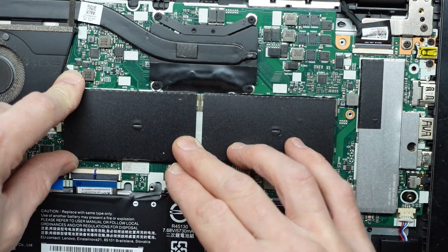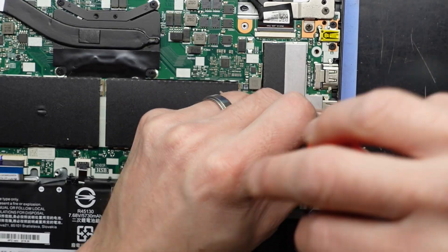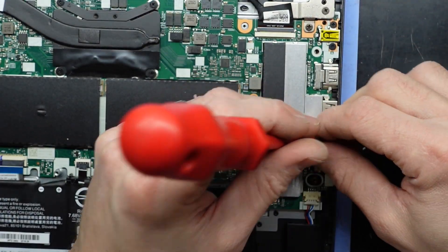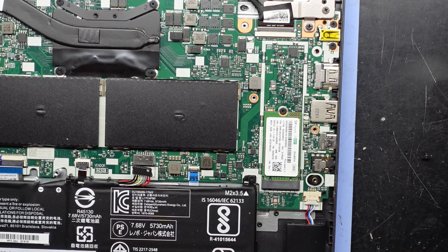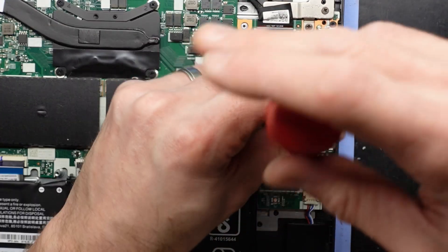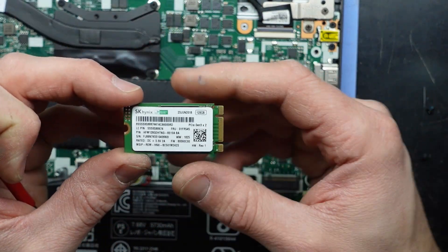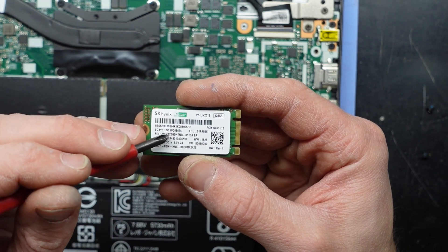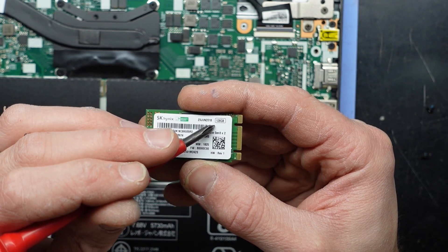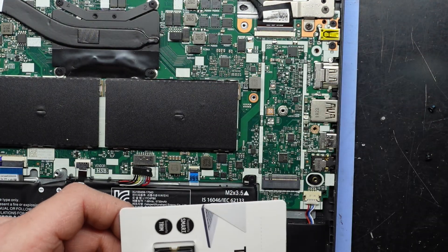It looks like we need a Phillips head screwdriver to undo this shield and this screw, then lift up. Here we have one little NVMe drive, and sadly it looks like it doesn't support a larger SSD at all. It is a PCI Gen 3x2, 128GB. I still reckon I'd be able to put another one in there — I'll put a shield over it and let it just rest up against the inside to hold it down.